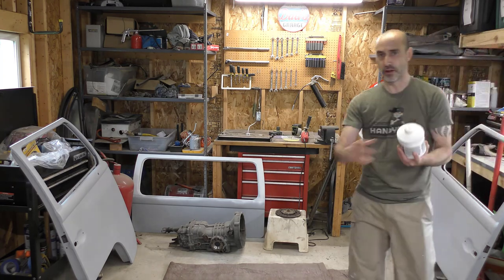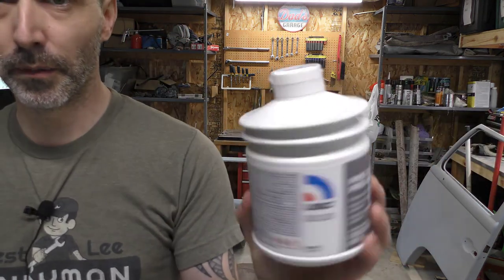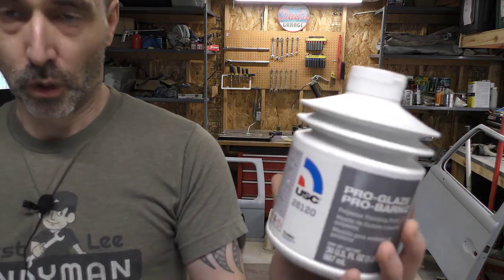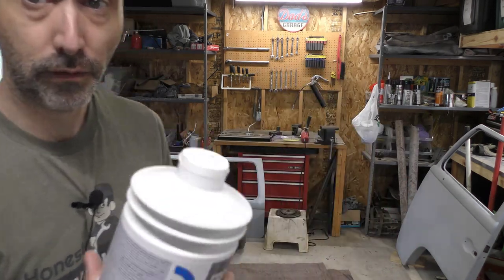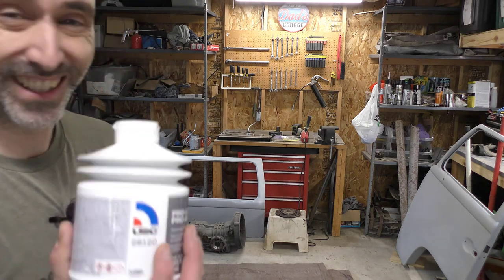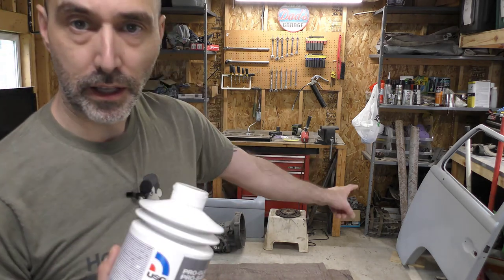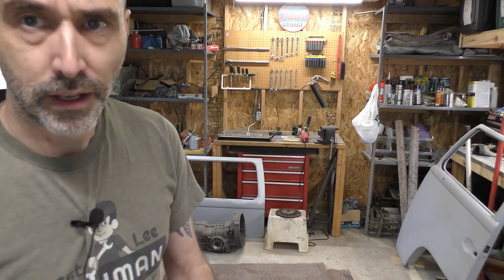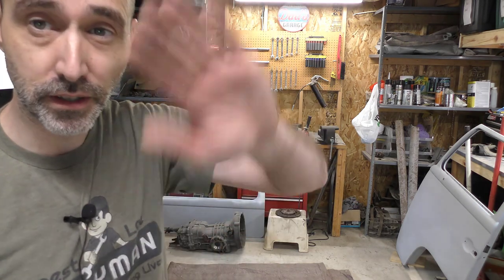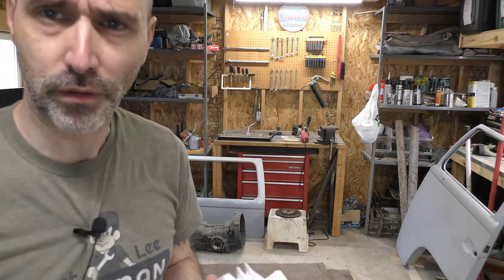The other thing I got — another USC product — is I decided to get some glazing because after working with the filler, I now have a little more knowledge of what needs to be done to get stuff right. Unlike that driver's side door, I did two different takes of the filler and it's just — there's no way to get it perfect, or not perfect, but like where there's no dimples.